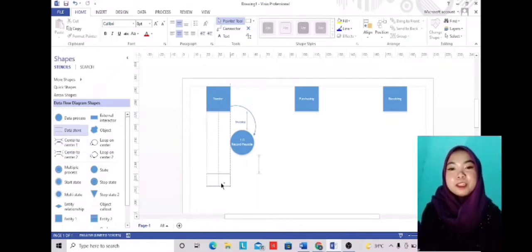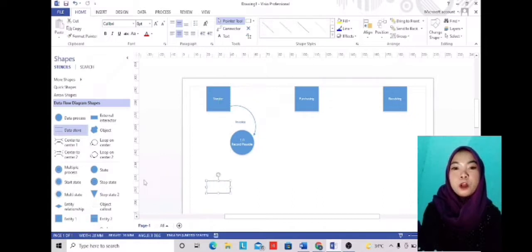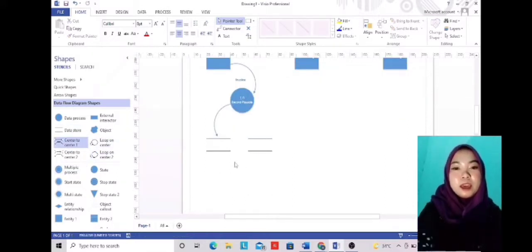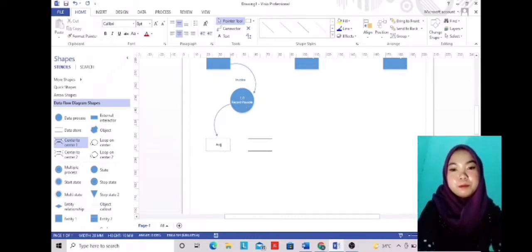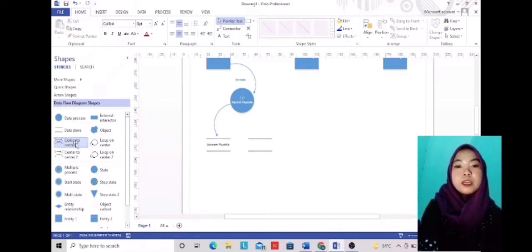And then after CLAD has done the record process, CLAD will store the data at two data stores, which are account payable and vendor invoice. So I will put two data store symbols. First, I name it account payable data store, to store all data about account payable that have been recorded at process level 1.0.